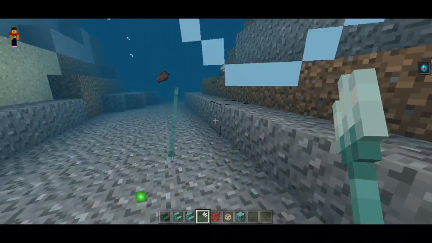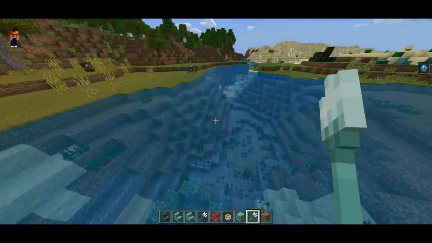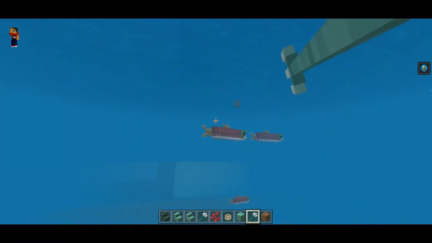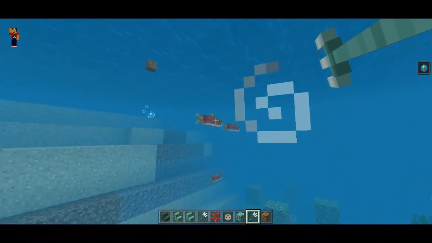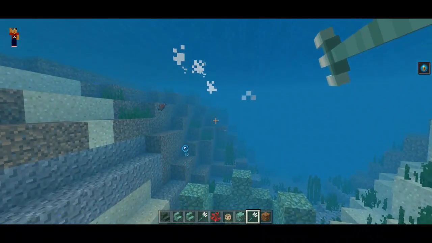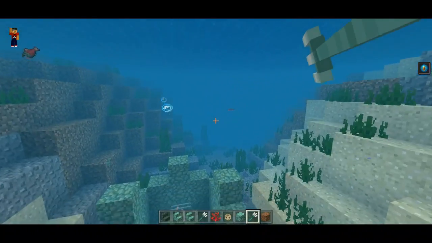Oh, he dropped a trident. That's incredibly rare for a drowned to drop a trident. So first time killing a drowned in the new update and getting a trident, that is incredibly lucky. So you can see how freaking powerful this thing is. Haha, yeah, run away, salmon. You're not gonna be my dinner. I'm in creative mode.